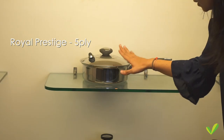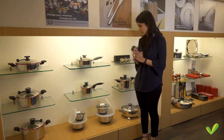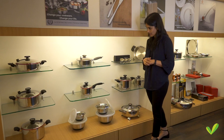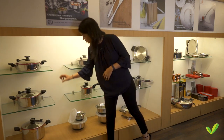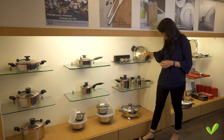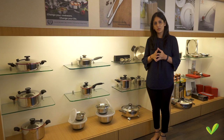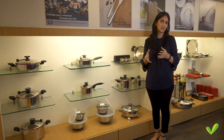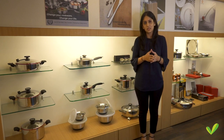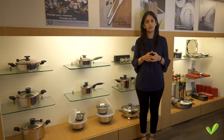Royal Prestige Cookware comes in two ranges — five-ply and seven-ply. They're both surgical stainless steel, functionally the same, they only look different. They come in all different sizes. The products include deep dutch ovens, shallower skillets, and steamers. Next month we're also launching a gourmet skillet set like frying pans, and since many customers have asked about making rotis, dosas and parathas without non-stick tavas, we're also coming up with a square griddle for everyday use.